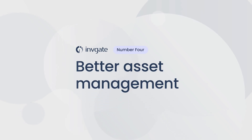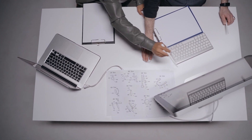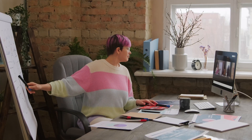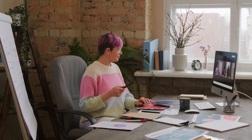Number four: better asset management. Schools have a diverse range of assets. Besides the usual monitors, keyboards, etc., they also have optical mark reader machines, printers, projectors, and a lot more. The IT department may find it difficult to keep track of these devices. Not only that, but teachers may also use a wide range of software applications for grading, teaching, keeping track of attendance, and more. A helpdesk with an integrated asset management solution will be an invaluable resource.